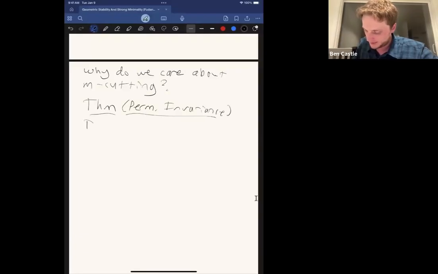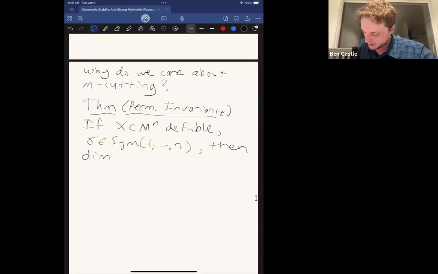So if X is definable in M to the N, and you permute the coordinates, so sigma is in the symmetric group of 1 through N, then the dimension is unchanged. So dimension of sigma of X, which is just permuting the coordinates within X according to sigma, is the same as dimension of X.